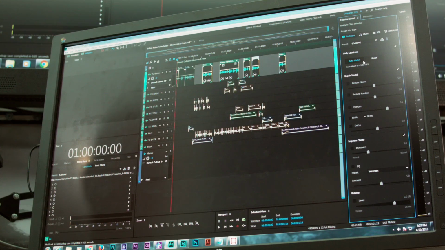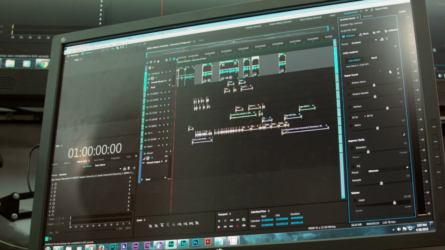Will it take the first clip and match the others? Yes, it goes through and analyzes all these clips and does a match volume, match loudness for those. Right now we auto match to -23 LUFS. You could change those parameters and settings if your country has different loudness standards, and I can show you how you do that as well.